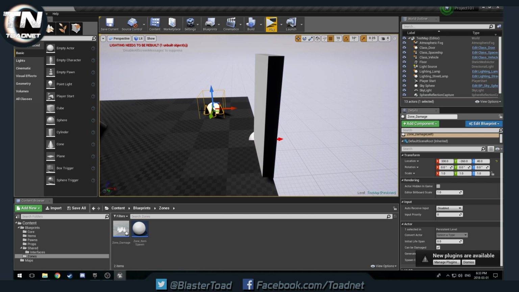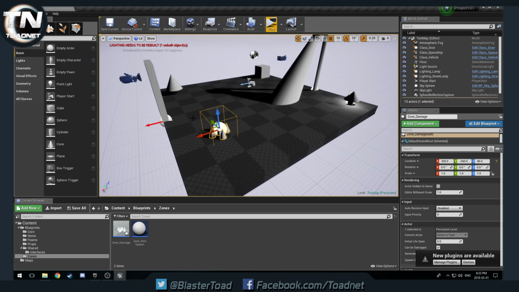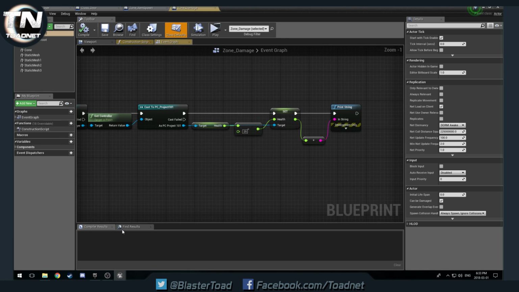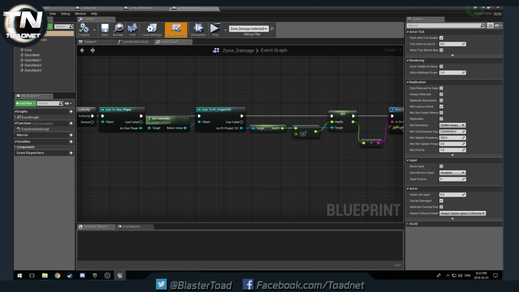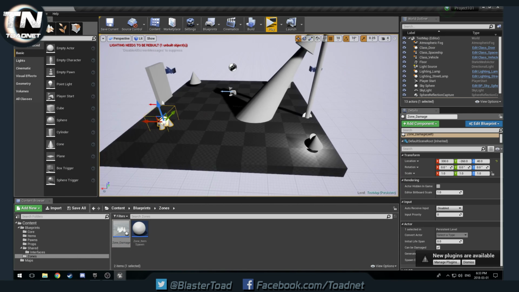This here, the spikes, we already had set up to work in multiplayer. So if we open up zone damage, it is checking if it is on the server first, and then if it's on the server, it damages the controller. So something to remember with multiplayer.